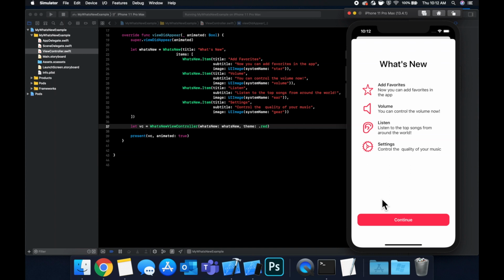Something to keep in mind, which I personally do in my own apps as well, is you want to make sure the icons look consistent. I've seen some people use this method of showing a What's New screen, and they put in really different looking icons, and it just makes the whole thing look pretty ugly, to be frank. So here we're using the system icons, which I would strongly recommend if you're supporting just iOS 13 and up, where the system icons are available. But if you're using custom images, make sure that they look similar.